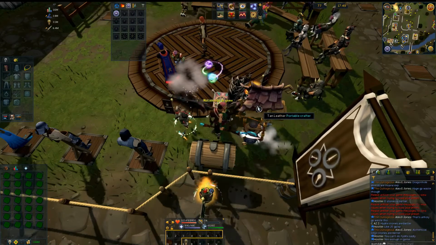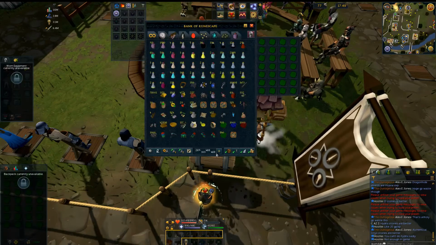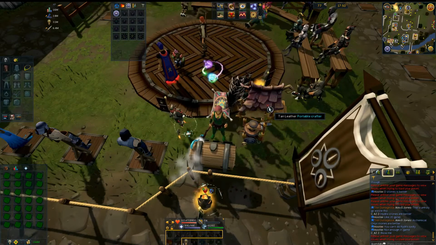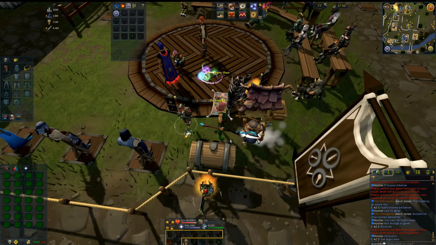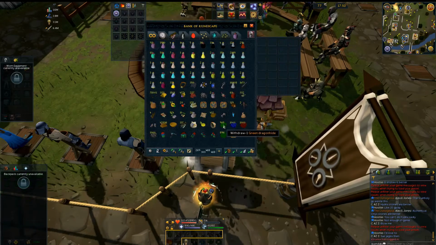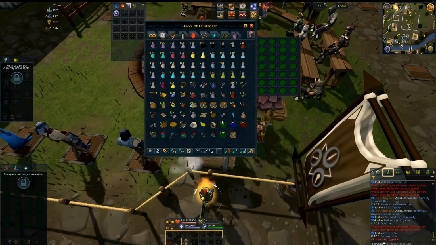So now that we have that set up as a left click option, all we do is left click on a bank. We're going to want to withdraw all of the green dragon hides, and then left click on this portable crafter and hit the space bar. It does take 20 coins for every single dragon leather that you make, but it's very, very fast.